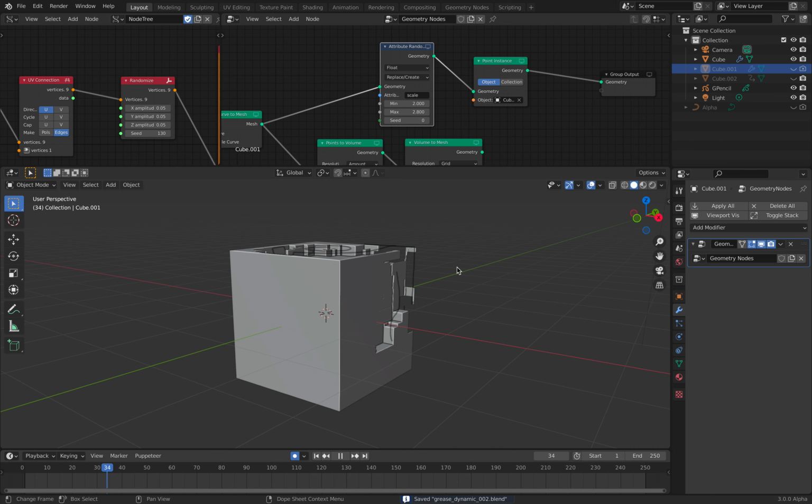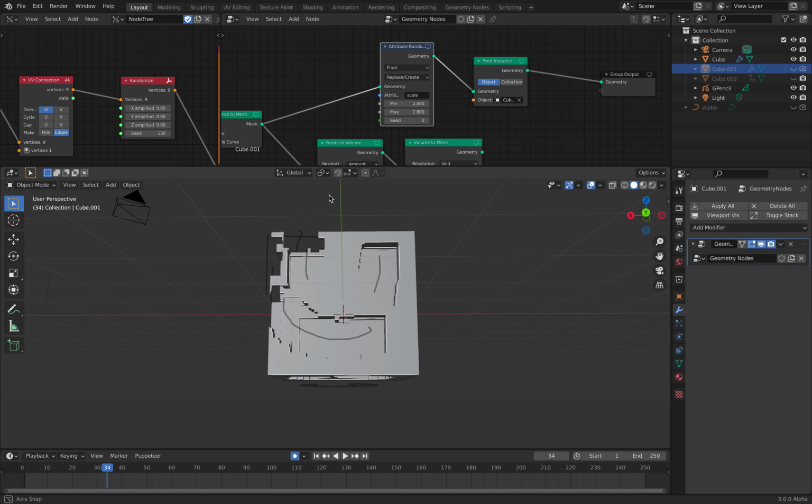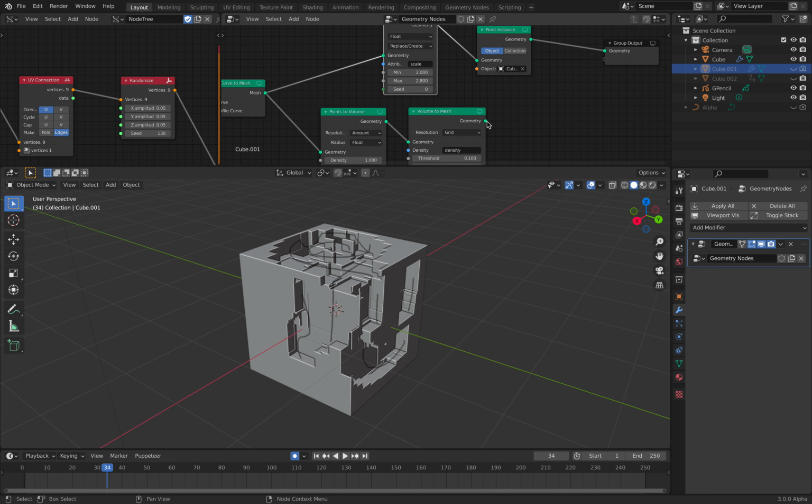I think this one, oops, yeah, a little bit heavy. So the default cube, and there's a second cube and the third cube. The second cube is cutting the original default cube, but everything is basically using a grease pencil.